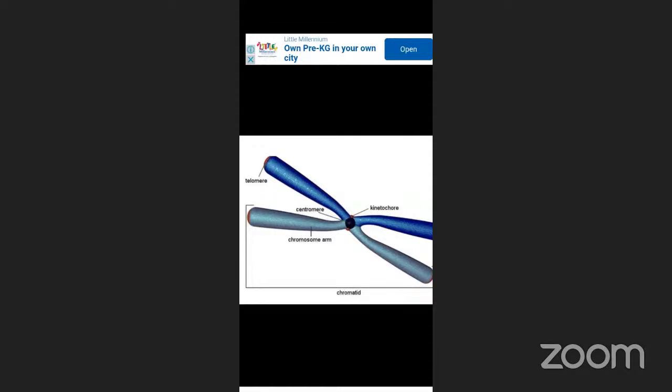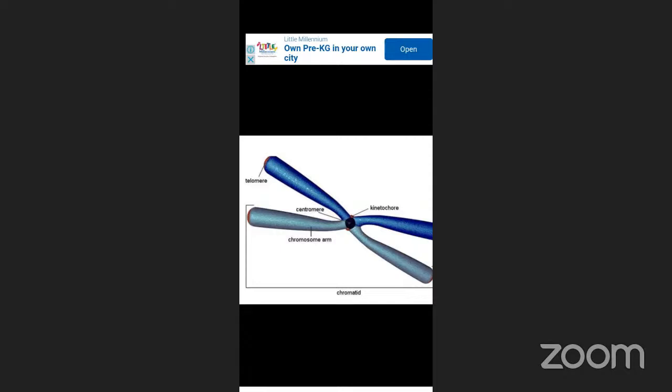The primary constriction and centromere. A narrow constriction that divides the chromosome into two arms is called the primary constriction. The centromere or kinetochore is the region of primary constriction where the two sister chromatids of a chromosome are held together during mitotic metaphase. During cell division, microtubules of the cytoplasm form the spindle fibers. The microtubules are broad in the middle of the cell and concentrated at the poles, so this looks like a spindle. The spindle fibers attach to the centromere and help in chromosomal movement during anaphase of the cell division.